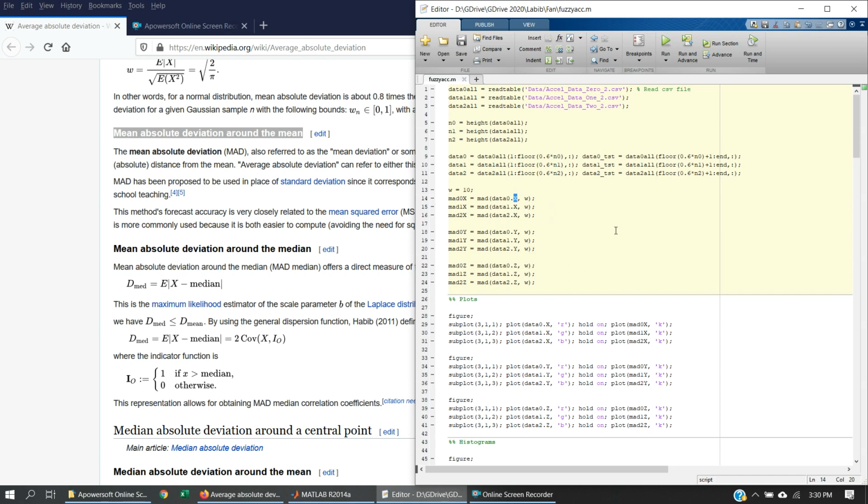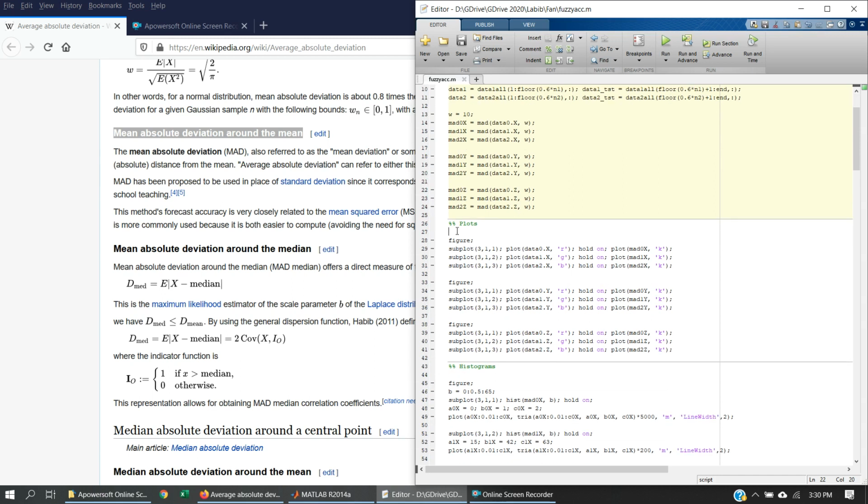So the first input is the mean absolute deviation around the mean of x. The second input is of y, and the third input is of z. So the fuzzy logic model will be giving a score of three different speeds based on these three inputs.